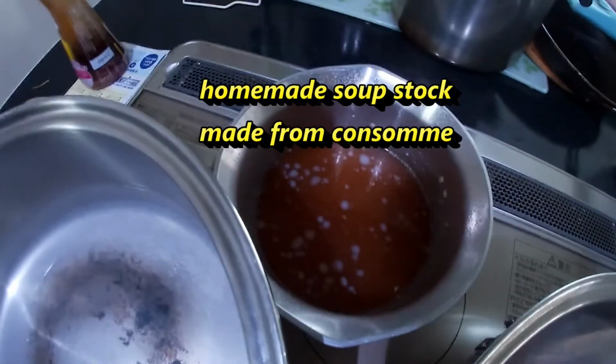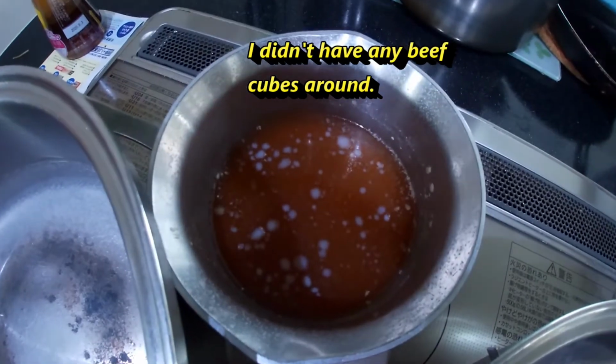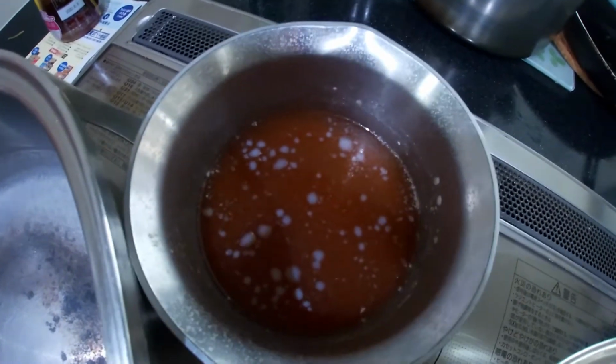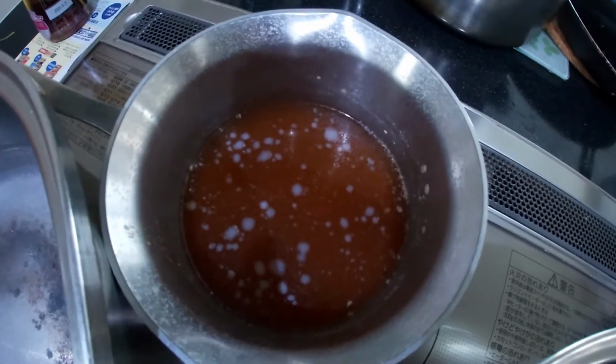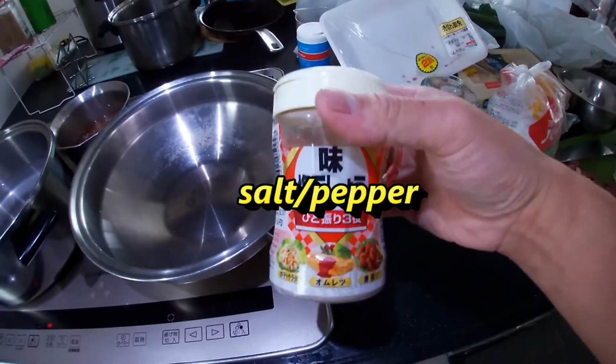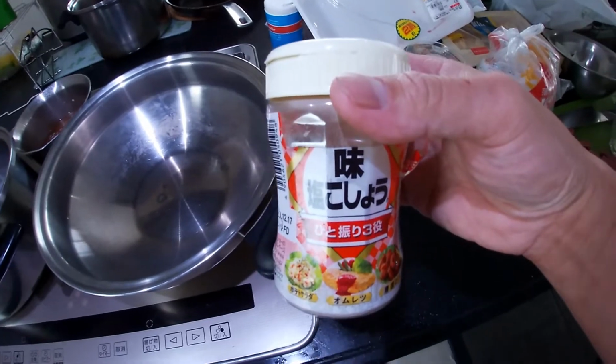And I have my soup. I made my own soup stock from consomme. In Japan, they use the word consomme, which means granule, cubes. And there's my hot water with salt. And this is my salt and pepper for tasting.